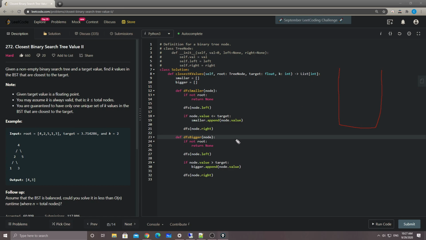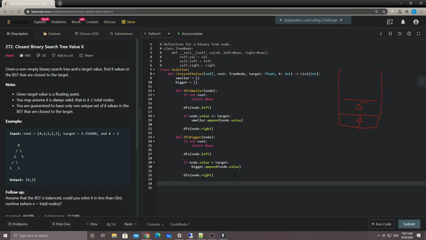Because we are also going to the left, the left one is basically the smallest one on the left, that's on the bottom. So it's 4 and 5. Let's just keep them the same. But remember, when we read the value from the bigger ones, we need to read from the first one. So now just do a DFS smaller with the root, and then DFS bigger with the root. Now let's populate our answer. The answer is a list, and we have while k is greater than 0.